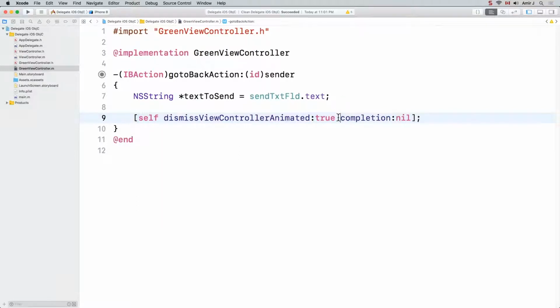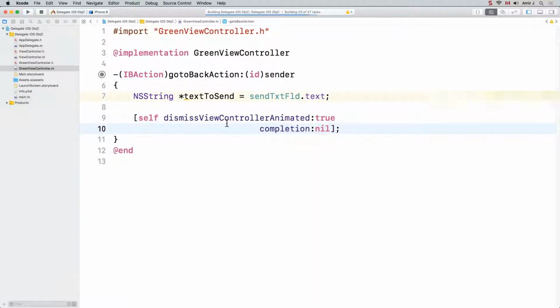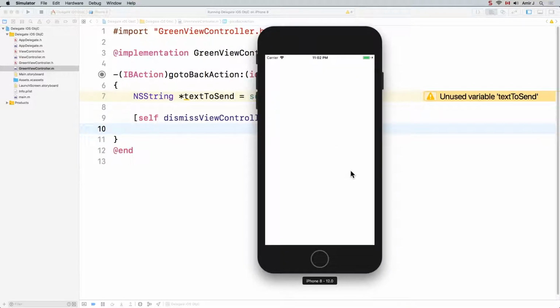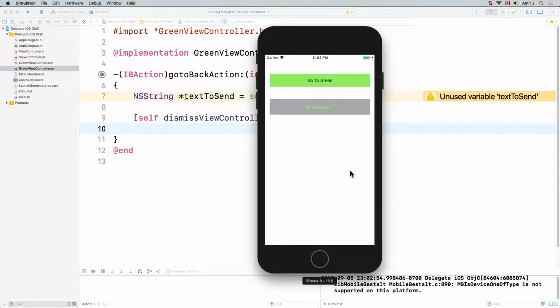Perfect. So we got this far, and by now we should be able to launch our application, and it should manage to go from one view controller to the other one and do the basic stuff just the way that we expected it. In here I could go ahead and say go to green, go back.